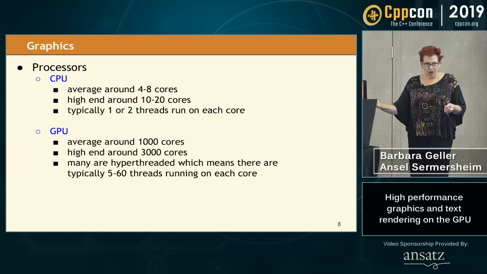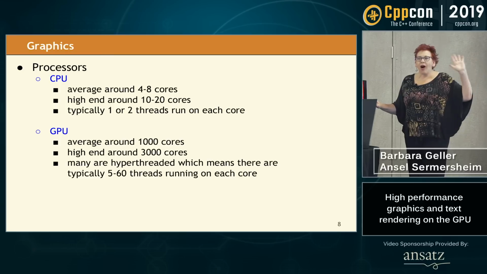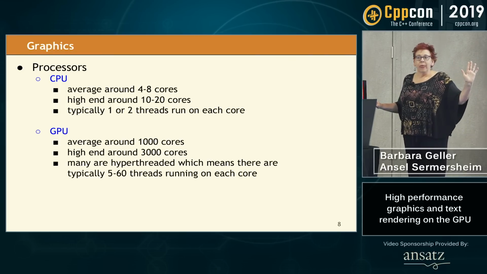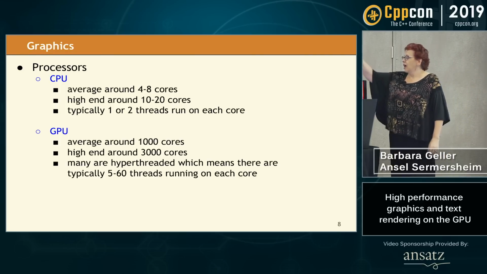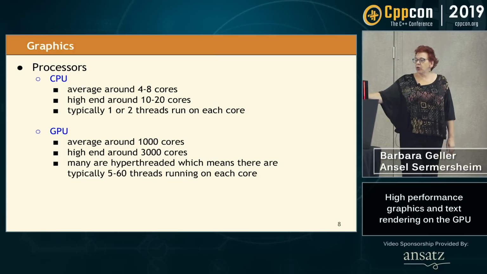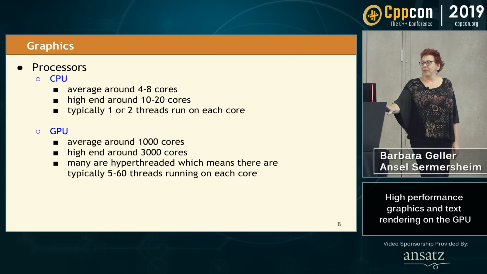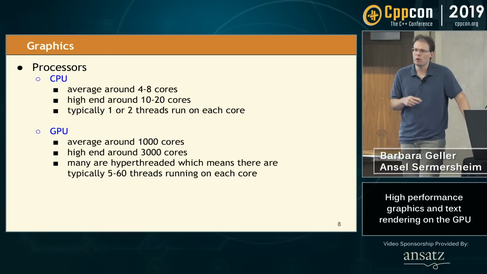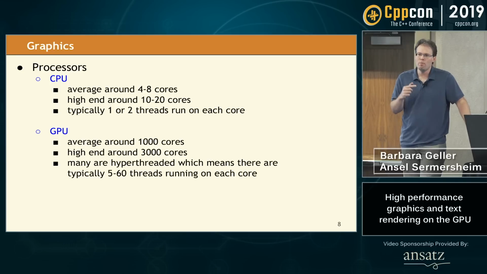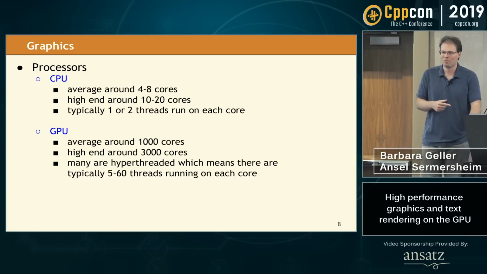Per core. Now, how many people were aware that an average GPU has over 1,000 cores? Some people were aware of this. This computer right here is a 2-year-old gaming laptop, and it has 3,000 cores. Moreover, these GPUs are hyper-threaded to hide memory latency. So to keep this GPU busy, you need 50 or 60 threads running per core, which means you need an API that allows you to start 100,000 threads to render an image before you can actually keep this GPU busy.